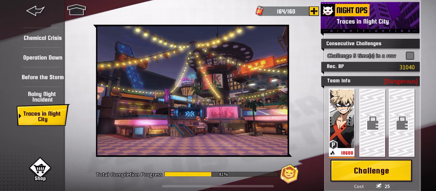For example, you can see right here that the recommended BP is 31,000 and my Bakugo is at 18,000, but I can perfectly farm this stage without any problem whatsoever. You can see I'm at 41% completion progress. I've been farming it with Bakugo this whole time. So yeah, it's kind of deceiving.